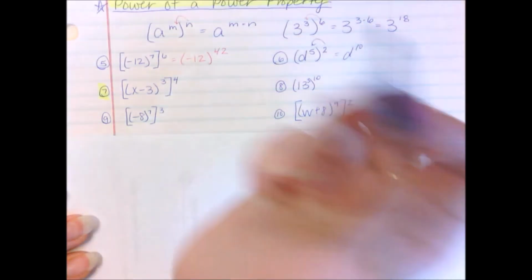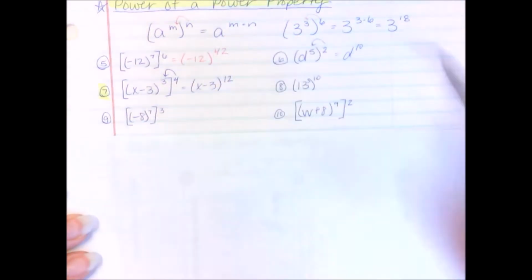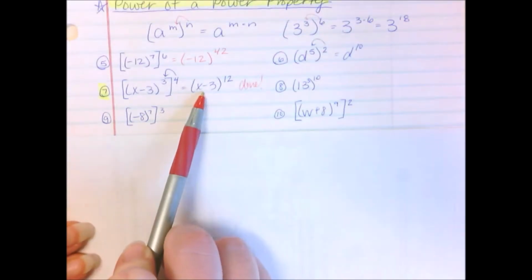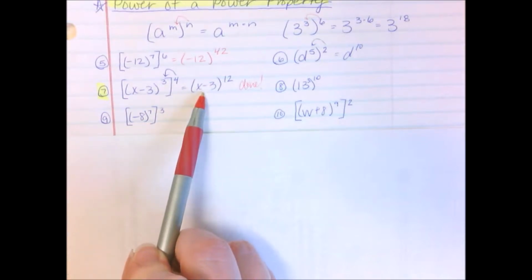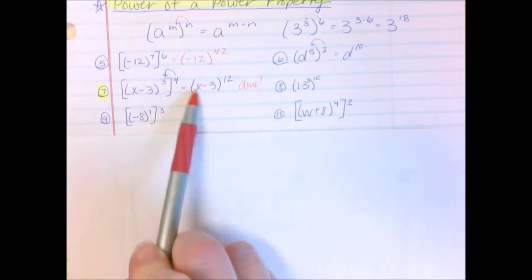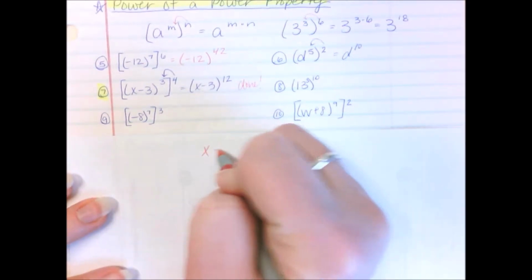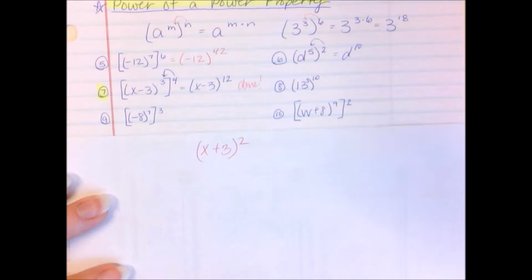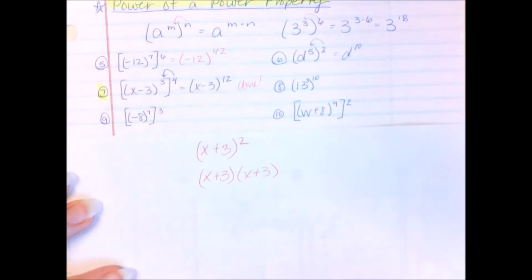In number 7, we're still going to multiply the 4 and the 3 to get x minus 3 to the 12th, but then I'm done. I cannot go any farther. Because there is addition and subtraction inside these parentheses, that prevents me from taking that 12 any farther into the parentheses. Addition and subtraction are an exclusive club. They don't let anything into their parentheses, and so you're done from here. The reason is because if I had x plus 3, and I tried to square it, what this actually means is x plus 3 times another x plus 3.